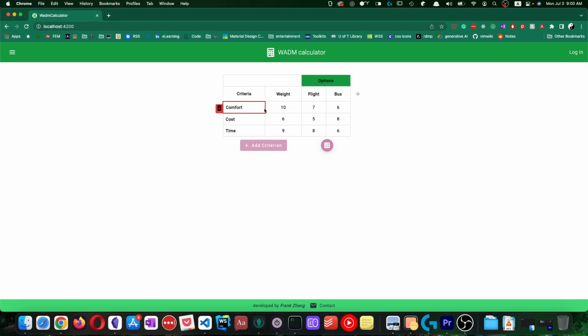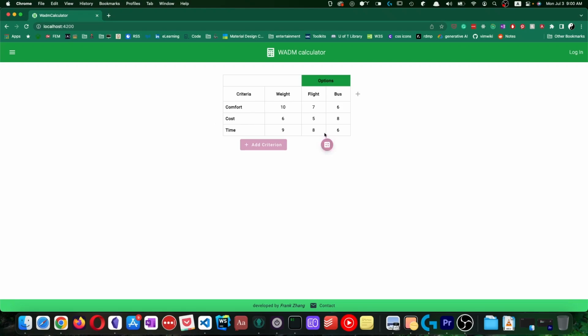Now that you have filled in all the values for this table, you can click on the compute button to get a final result for your two different options.